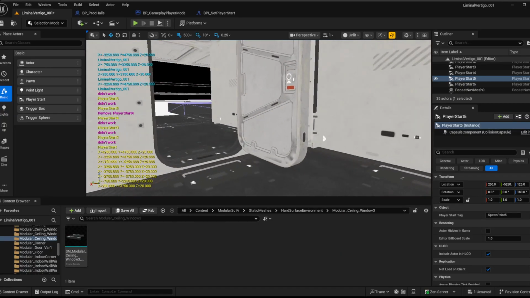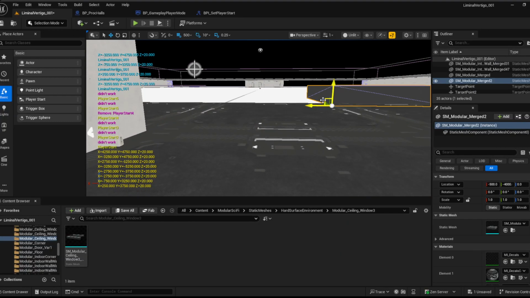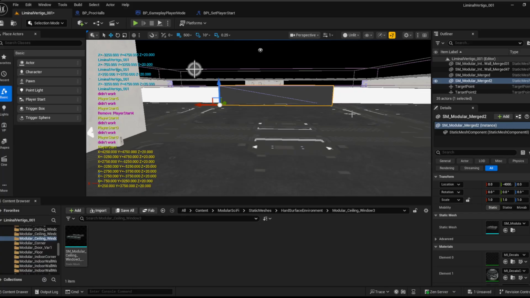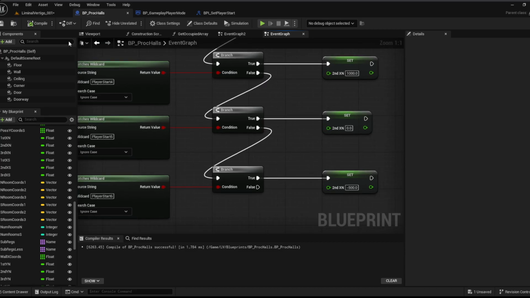The arrow is pointing that way and it's coming out here. Select this, move it over, and it says X is equal to 0. So player start 5, X is already set at 0. Alright, I don't know, is that correct? Well, we'll see.